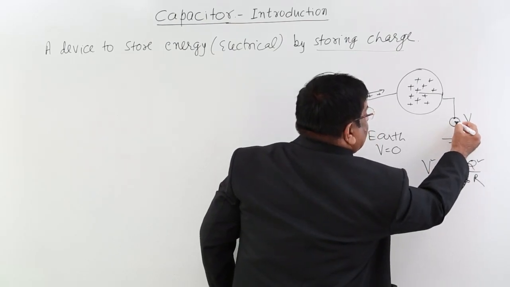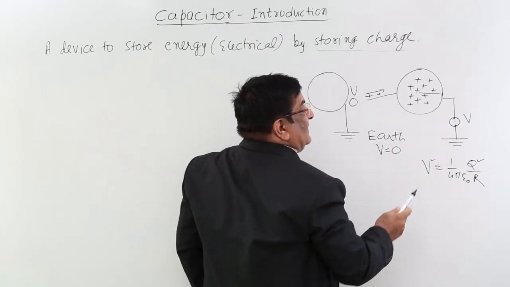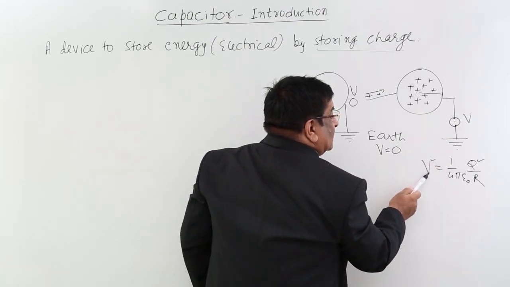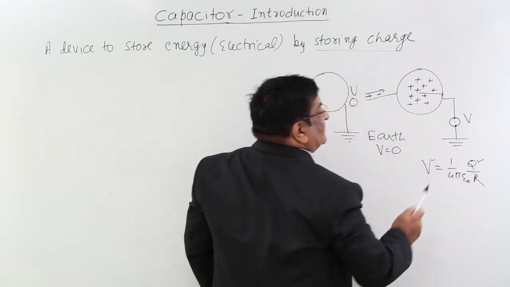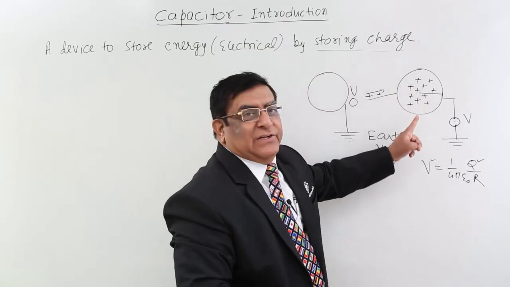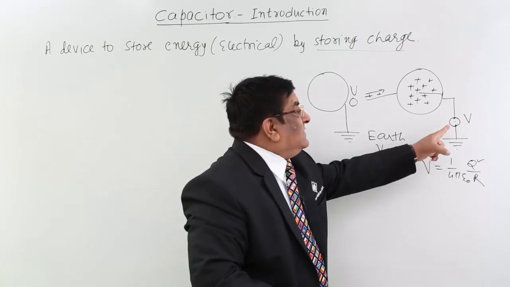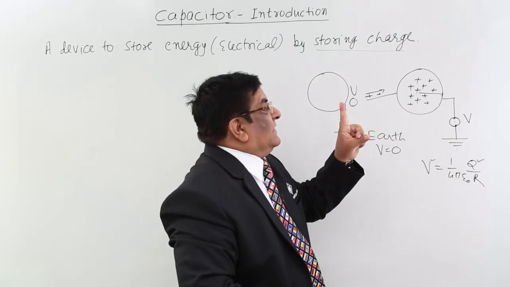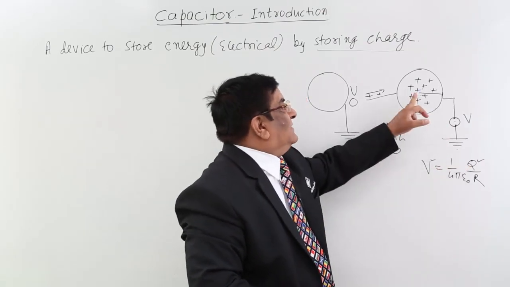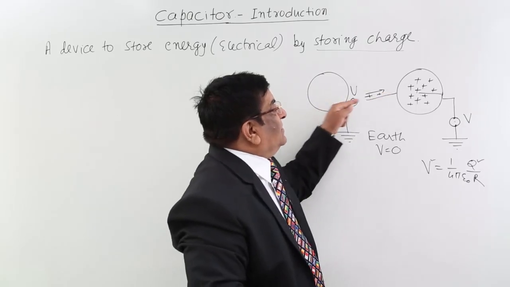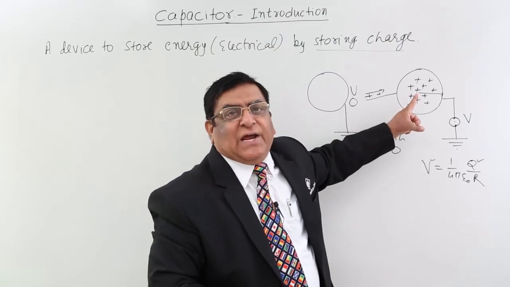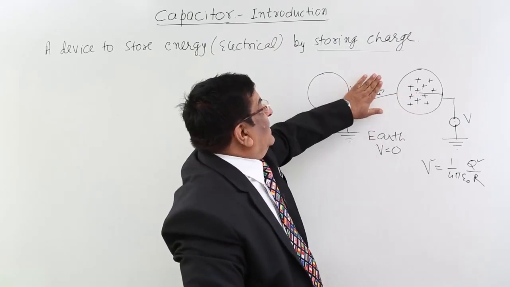If I put a voltmeter here, this will show me that this voltage goes on increasing. Why the voltage goes on increasing? Because I am increasing the charge. I cannot see with my eyes the charge is increasing, but I can always see the voltmeter. If the voltmeter indicator is increasing, what is this indication for? The charge is increasing. So I am giving charge to it, and I see the potential is increasing, and now I can understand that my energy is being stored here.